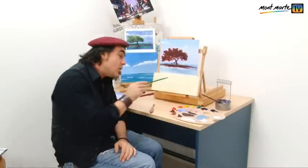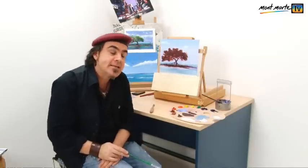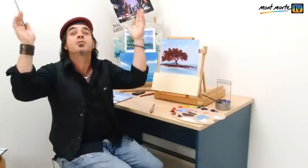And to do this, we won't be using viridian. Now, viridian is a very useful colour, but it's too out of this world to create believable greens. And if you can create believable greens, you'll be a much better painter for it. So let's mix up our greens.